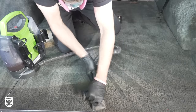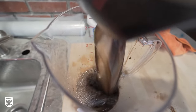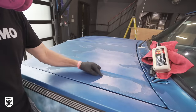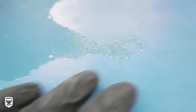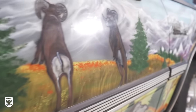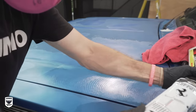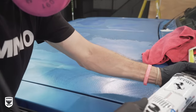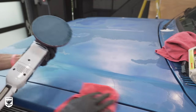While all the carpets and the seats were drying, the real work begins by polishing the paint that, in some areas, has zero clear coat over the mural. So literally any mistakes will blur the lines of the artwork, rendering it some weird discolored rainbow instead of a beautiful mountainous landscape. I first polished the hood with a microfiber cutting pad, but as you can see, the clear coat is missing and it's unprotected, so the paint is bleeding into the pad, turning it blue.